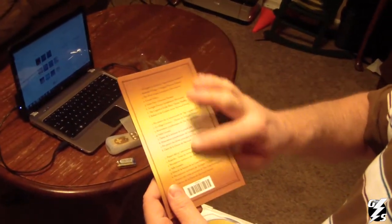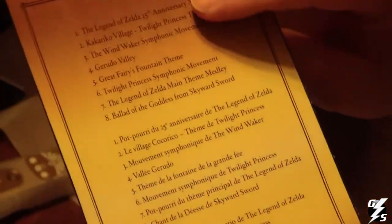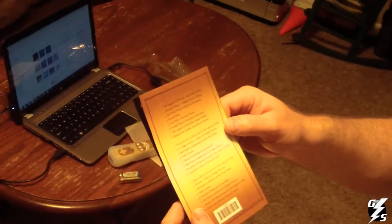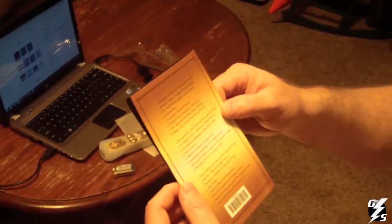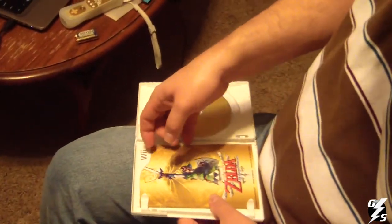Then it gives you the track listing in three different languages on the back, and there are eight separate tracks on the disc. I see Gerudo Valley in there. It's the one that jumps out at me. Gerudo Valley. Alright. There's the booklets.